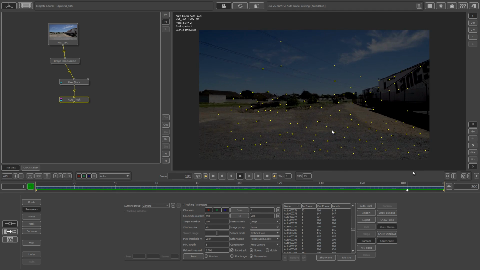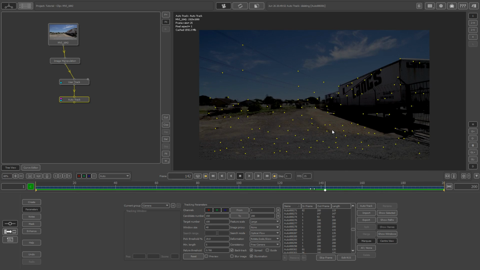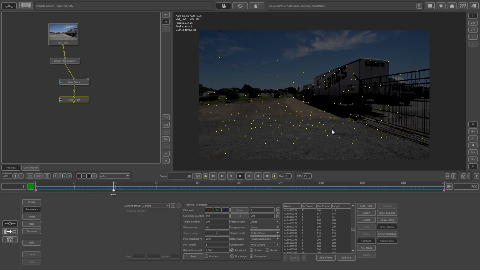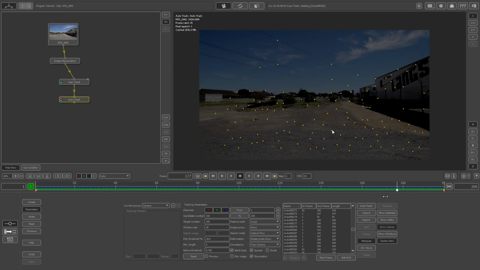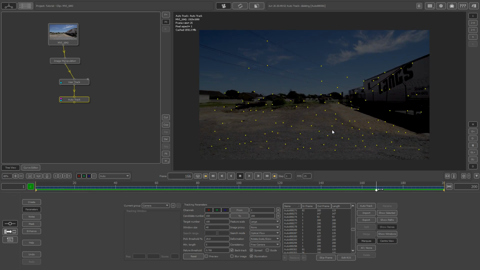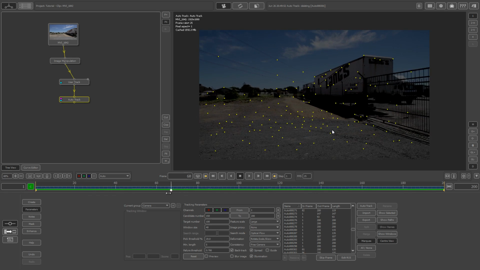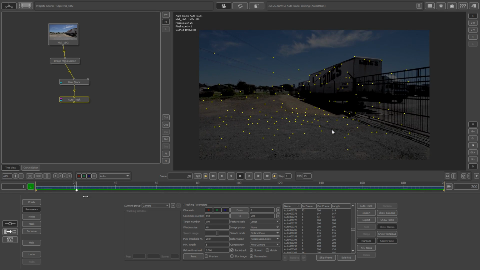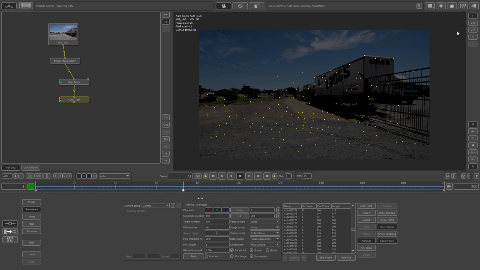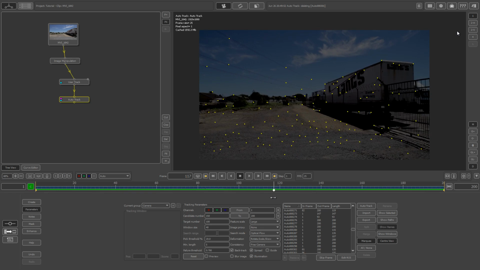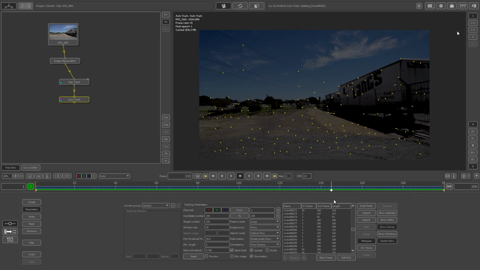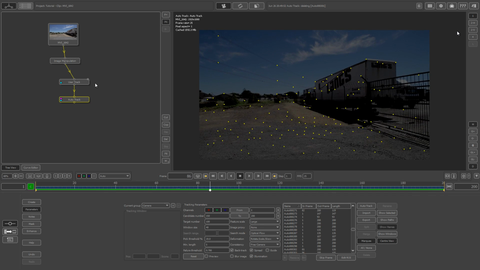You should be able to visualize the whole scene in 3D with these dots, and that's all that we actually want to do. Okay, I'm going to assume this is a good track, or all these trackers are good. Usually I will spend a little bit more time on this, try and clean it up as perfectly as I can, because the better you clean this up, the better your final 3D track will be. So I'm just going to assume that's fine.